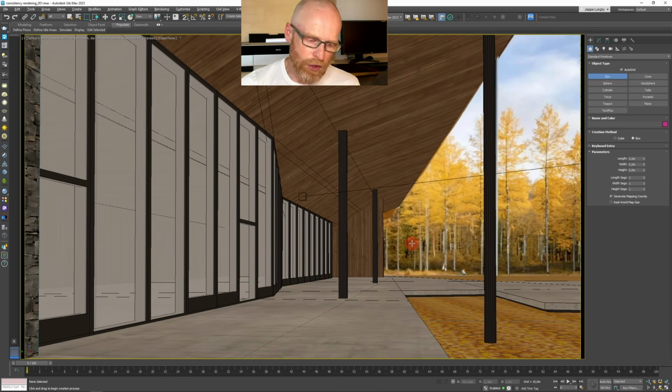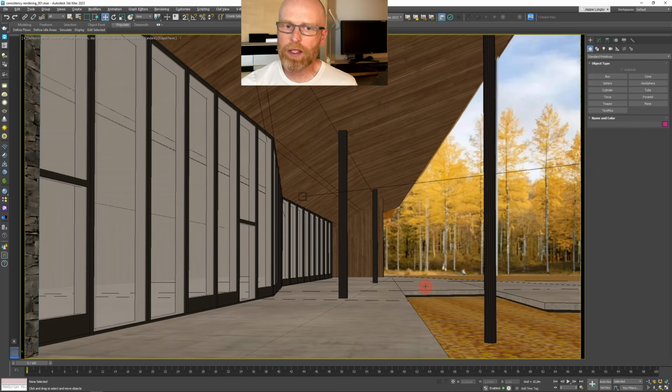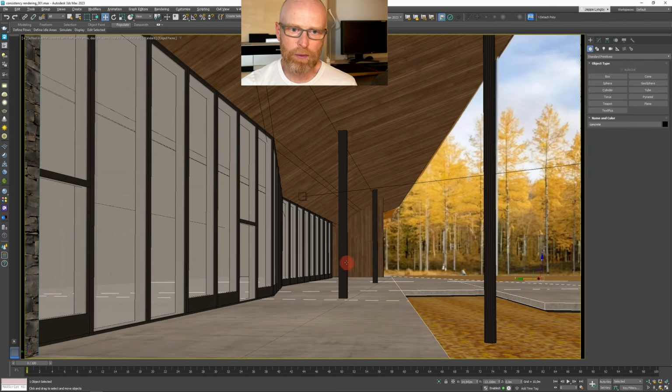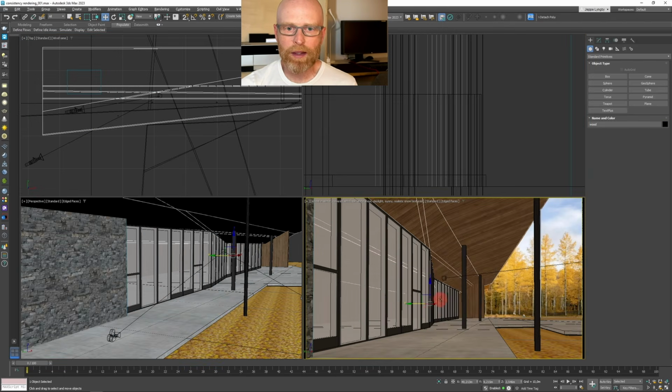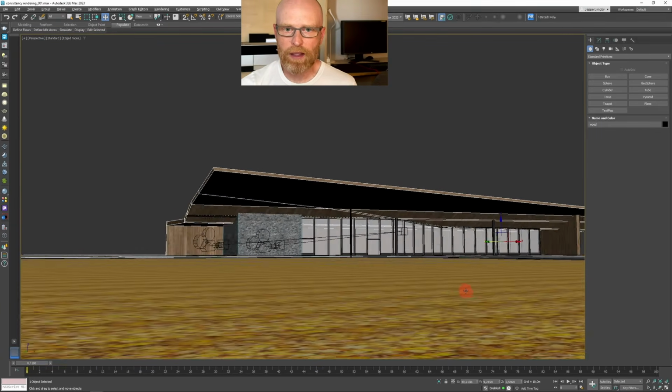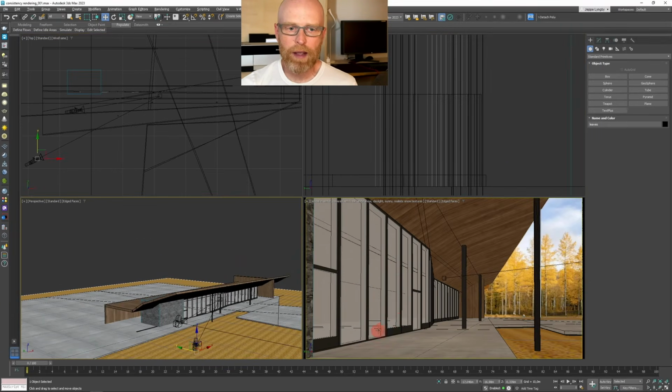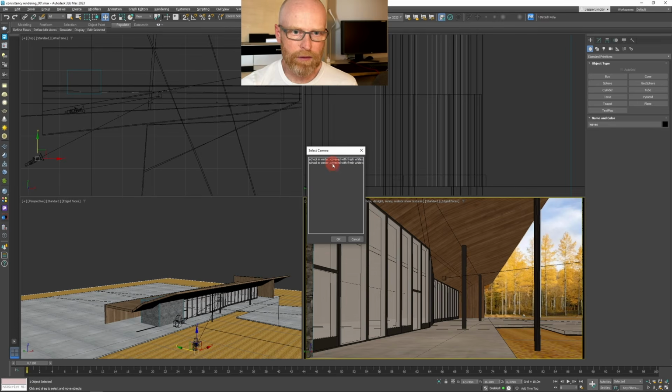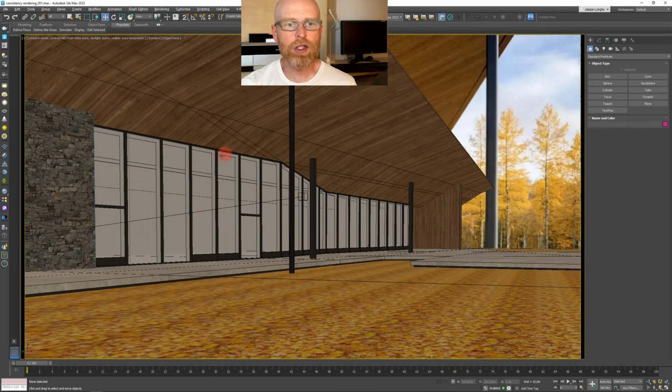But just to say in terms of ProMeAI, and that could be Stable Diffusion also, the way they work is that they interpret a bitmap, a picture's lines. And so the only way that you can move a camera is to model the project as I've done here with the correct materials and so forth, and then make another camera. For example, you can see here, this is the project as I've worked with it. And then I made the other camera there. Let's just jump into the second camera. And then you can change the view.